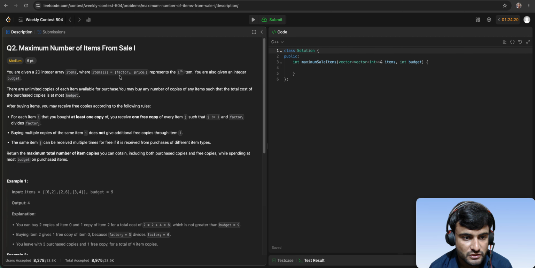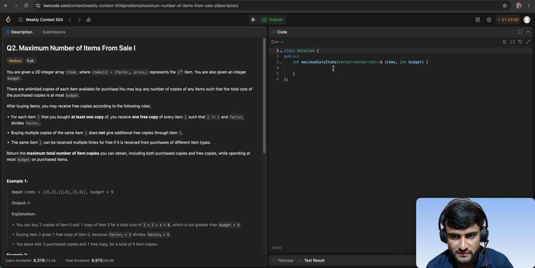How many free copies can we obtain for this ith item? The number of free copies we can obtain is the number of items whose factor is divisible by the factor of i. So our first task in this problem is to find the number of factors in this items array which are divisible by this factor of i.